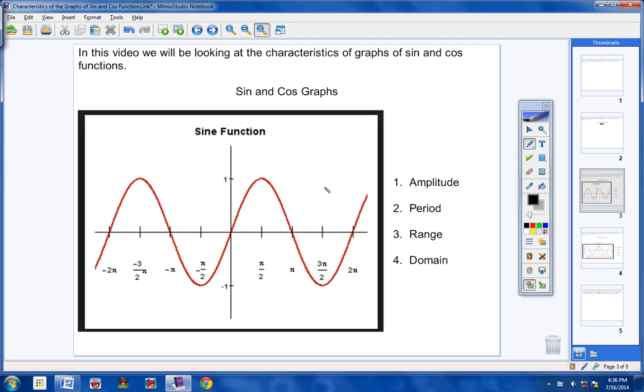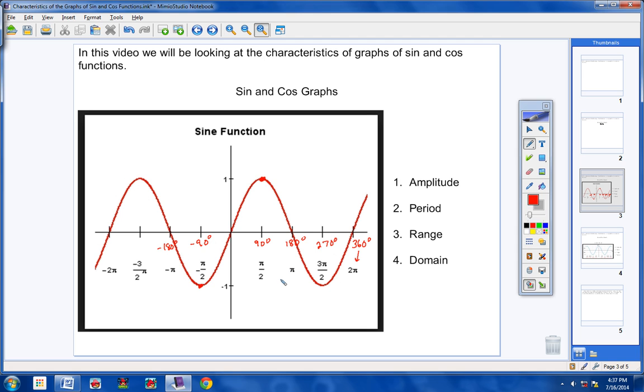Alright, here we go. Let's start off by copying down the sine function graph. So go ahead and copy this in your notes. Notice we go over pi over 2 or 90 degrees, and then pi is 180 degrees, and then here we have 270 degrees or 3 pi over 2, and over here we have 360 degrees, or the same thing as 2 pi. Notice the highest point of the graph goes all the way up to 1 at 90 degrees, and the lowest point of the graph is negative 1 at negative 90 degrees. And by the way, we have negative 90 here, negative 180 here, and so on and so forth.